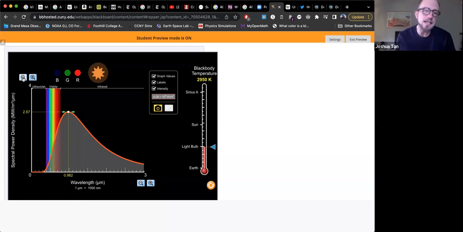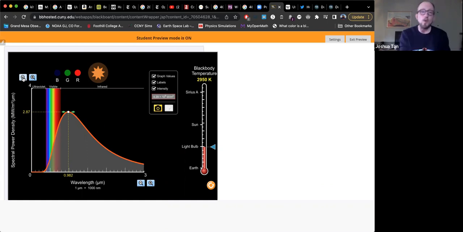You're going to be asked to look at different things, such as what wavelength do most of the photons come out at, right? Right here, I've got a temperature of about 2,950 Kelvin, and the peak wavelength looks like it's at about 0.982 micrometers, which is the same thing as 982 nanometers. You should think about that carefully if that doesn't make sense to you, but there's a conversion down there as well.